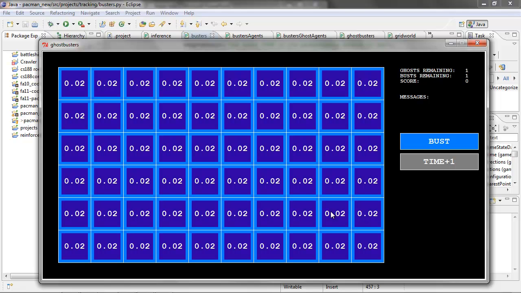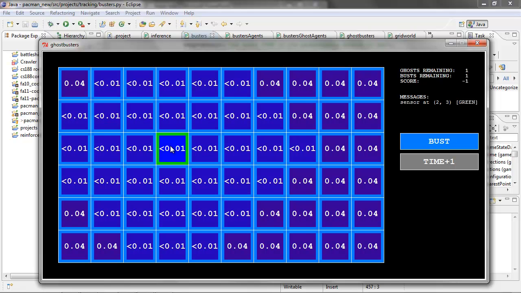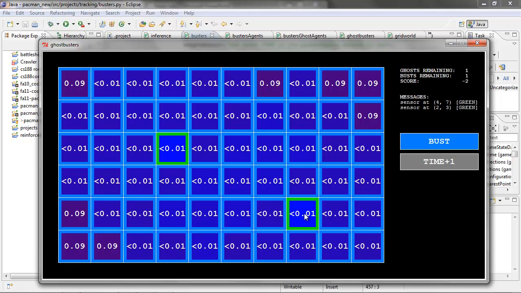So when we make a sensory reading, let's say over here, what's happening underneath here is Bayes' rule is applied, and we compute the posterior of location of the ghost given this sensory reading, which was green in this particular square. Now we have a new distribution for location of the ghost. This is our new prior. We still have our sensory model. If we make an observation, maybe over here, we can apply Bayes' rule to incorporate that sensory reading and get a new posterior distribution, which is now the distribution for where the ghost might be, given both sensory readings. We can keep repeating this, and that's what's going on underneath.